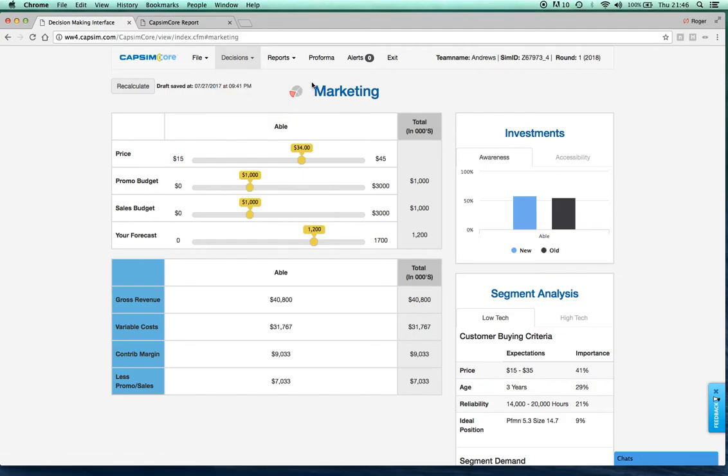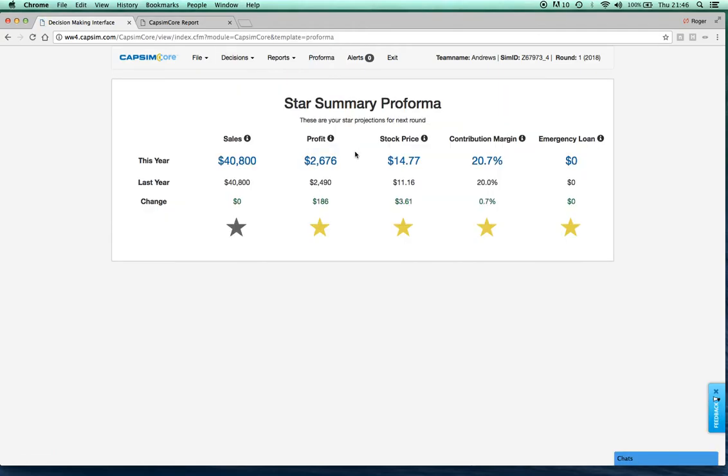Once you have made those decisions, a nice double check is using the pro formas. The pro formas are a nice check to show you how your company would perform in an ideal situation. Ideally meaning that you sold all the products that you plan to sell. If your forecast was inaccurate, you wouldn't make as many sales or your profits wouldn't be as high as you had hoped. It's a nice way to see if you can fund your big idea when inventing new products.